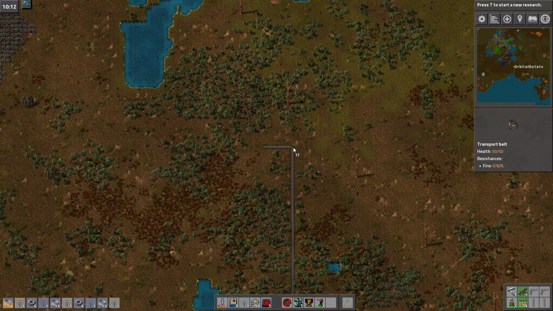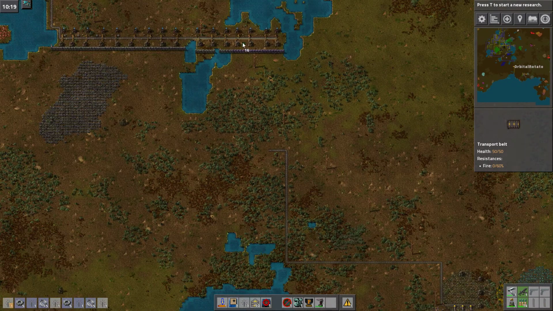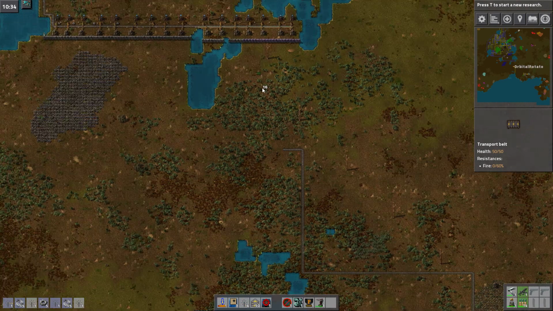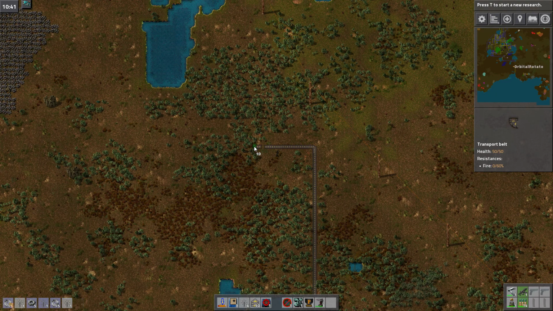Okay. Where are we going to have the entrance point? Could have it, I think, over here sounds like a good enough place to be honest.